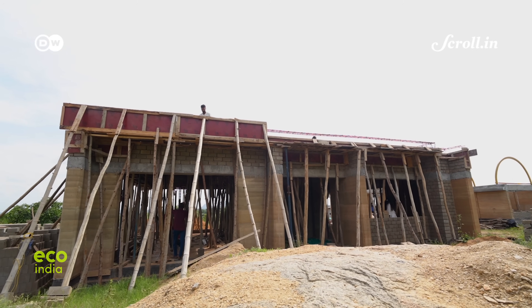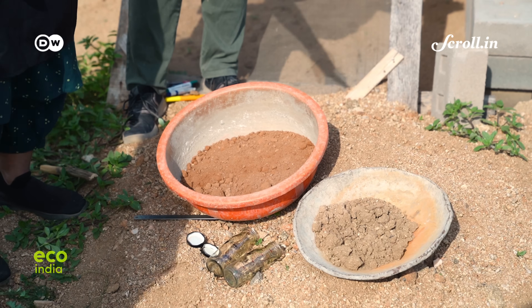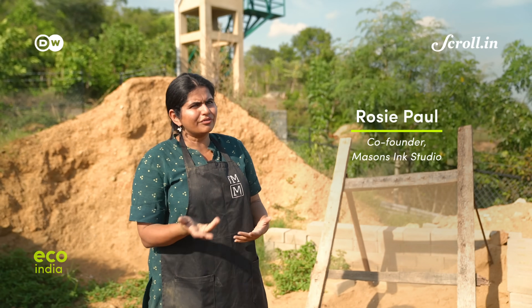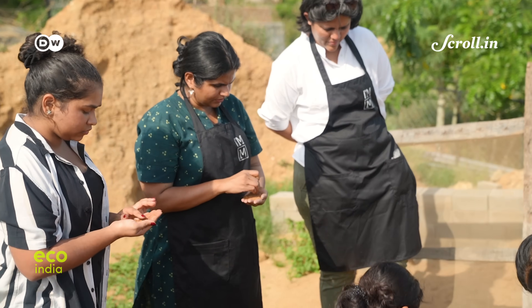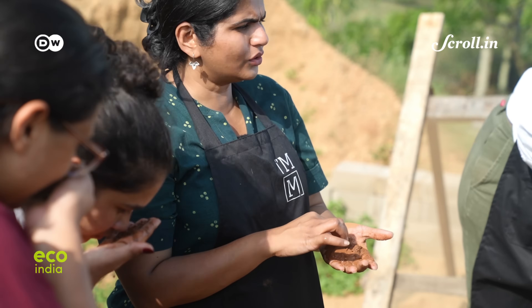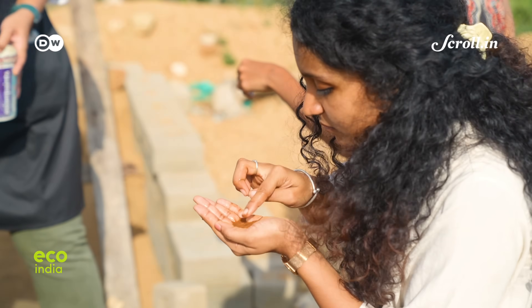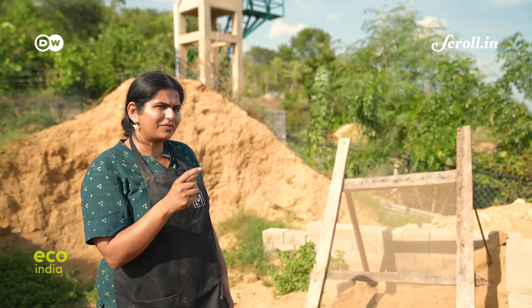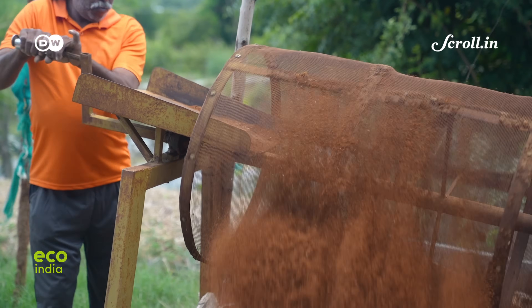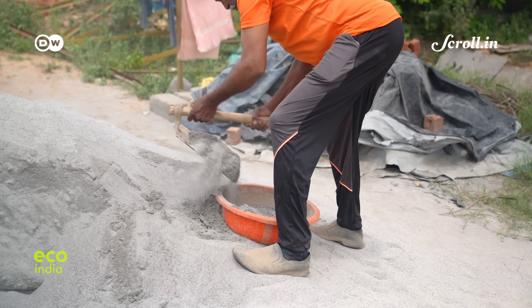Before construction, Rosie explains, testing the soil on site is imperative. It's always important to know that the soil you have is conducive for construction. Simple sensory methods help identify soil composition, after which lab tests confirm the results — helping decide the right materials and techniques for building. The first set of tests are sensorial, done during a site visit. The next set is done in the lab, where you get specific percentages of clay, sand, silt, etc. Lab tests here suggest using quarry dust and 7% of cement to make the soil mix.